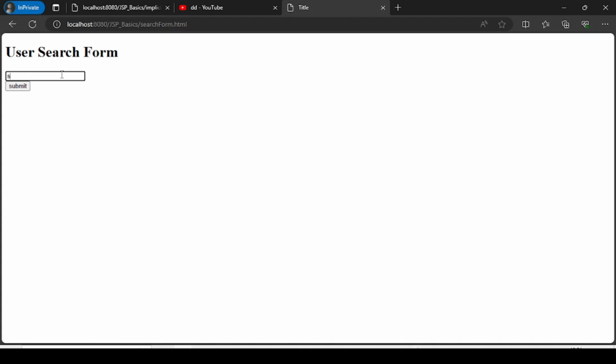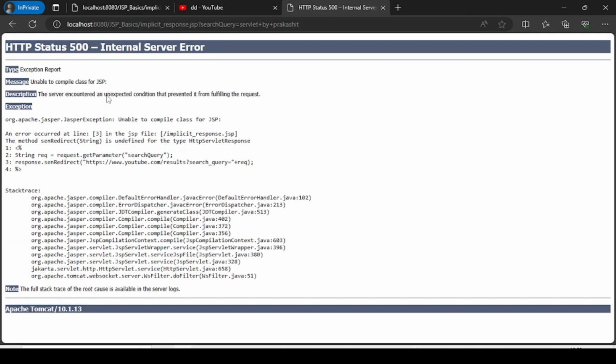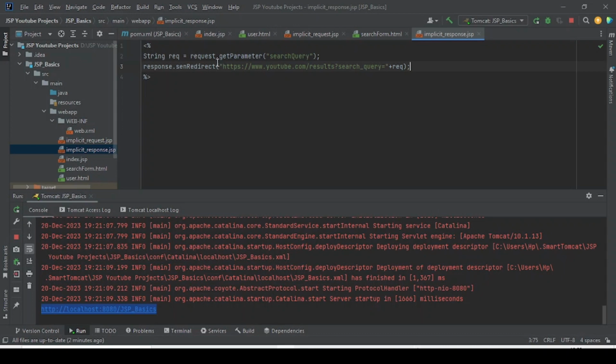I will search for servlet by Prakash IT. If I hit submit, we got a 500 error. That means our code has some issue in implicit_response.jsp. Oh yes, we have a spelling mistake in sendRedirect. I think the issue is resolved now.